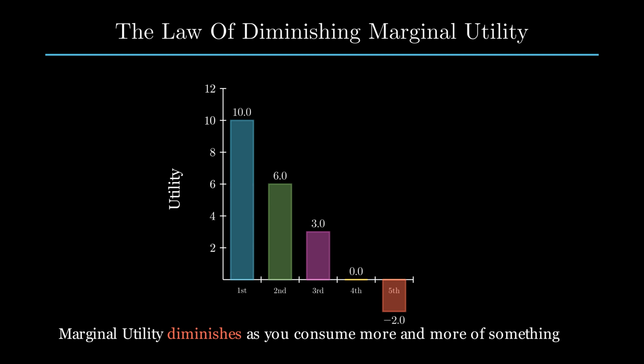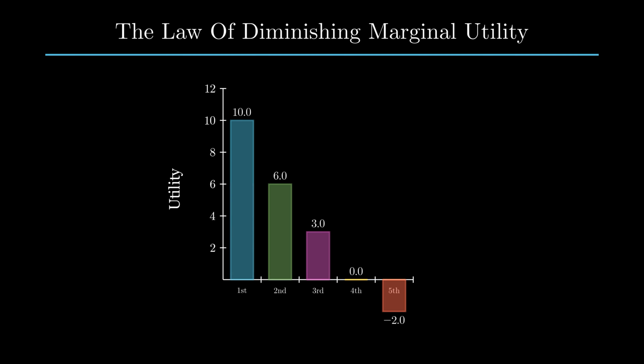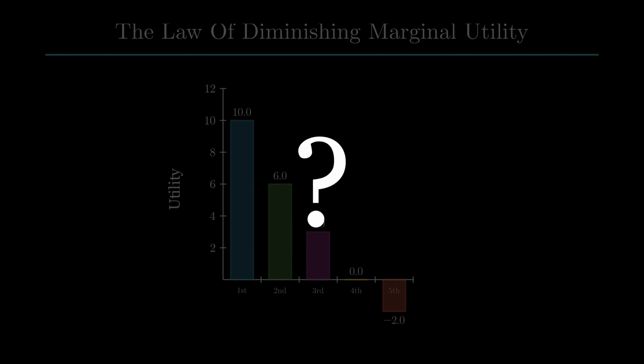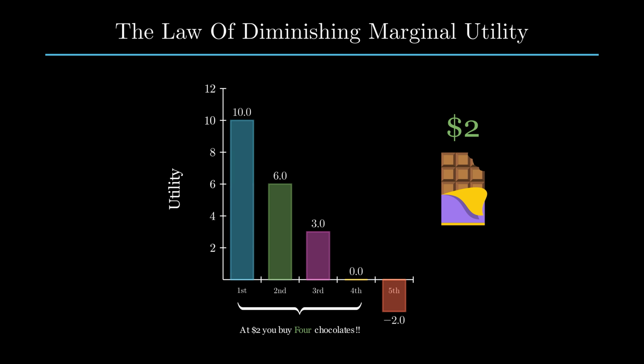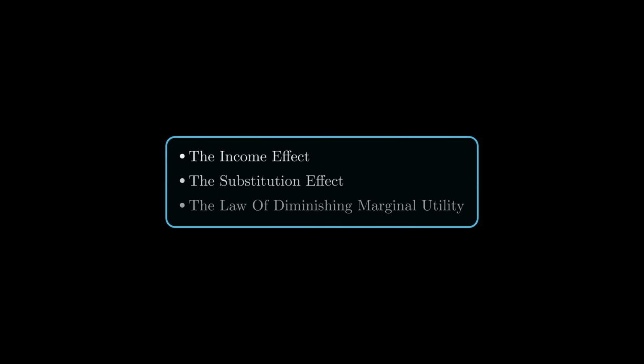Okay, now we understand the law of diminishing marginal utility. But how does this explain the law of demand? When something is expensive, you will only buy the first few units that give you high satisfaction. But when the price drops, you are more willing to buy more, even the units that give you less satisfaction, because they are cheaper now, so they feel worth it. This lower price makes the lower satisfaction acceptable. So each of these three points explains why a lower price pulls the demand upward.